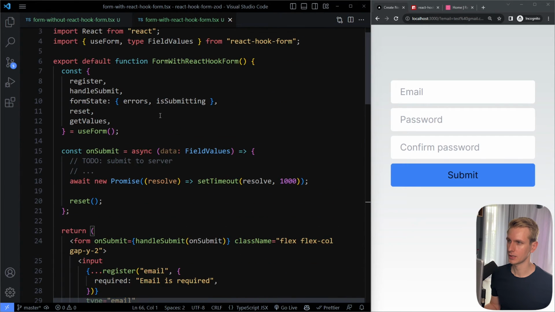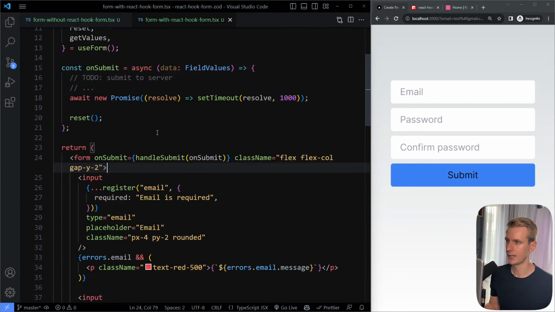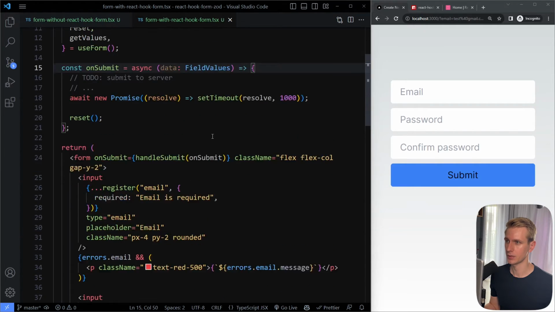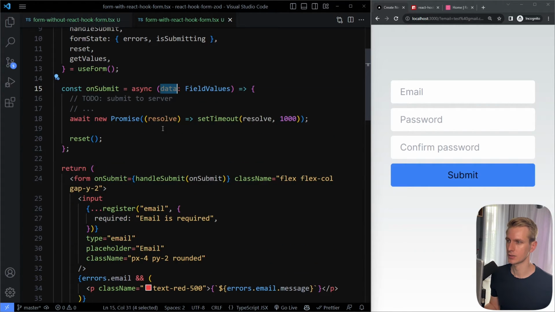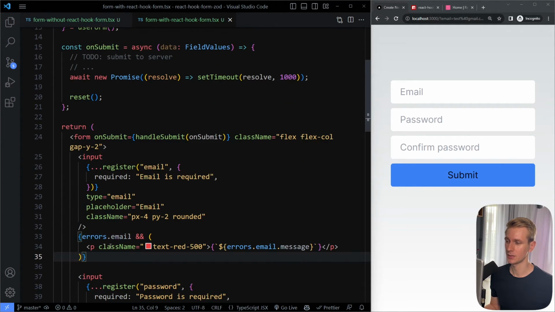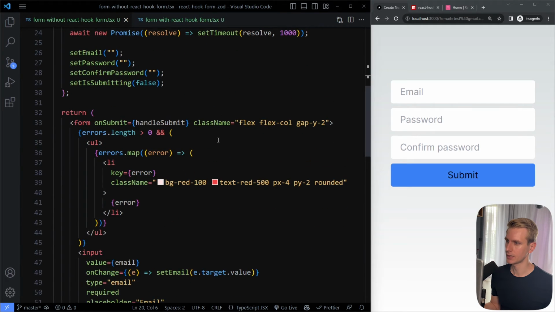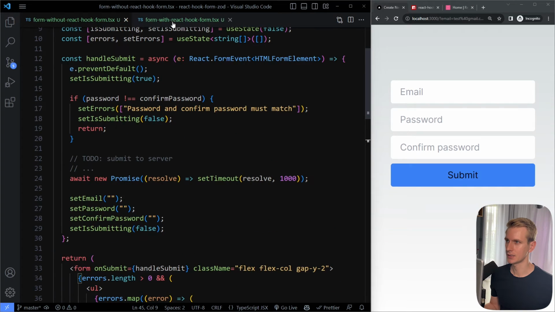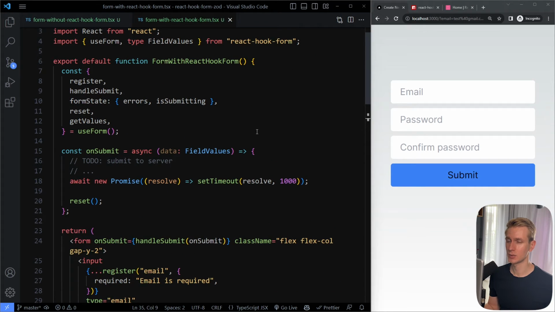We get the loading states very easily like this. We can easily reset here. We can easily get values. And in here we get data only if it's properly validated. So if it's not properly validated, we don't get the data here. Once we get the data here, we can safely submit it to the server. And if it doesn't properly validate, it will just give us errors, which we can then properly deal with, like what we've done here, right? So before and after, you can see we had this ugly errors stuff here. And yeah, this is just much cleaner, much better, a much more robust solution.